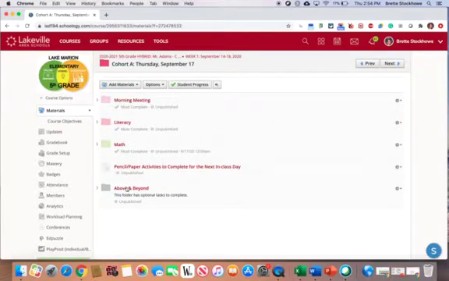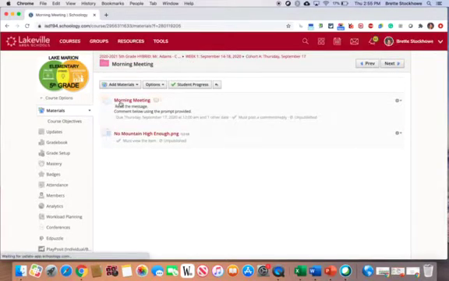So for an example, I want to show you just how to do a couple of things. You're going to see, first of all, this little check mark. Okay, we put those in to help you know how much work you've completed. So if you go in and you read or complete whatever task it is, that check mark will turn green for you. But what we have found is that you might need to use this little button to refresh your page in order to see that green check mark. So don't worry if it doesn't show up right away.